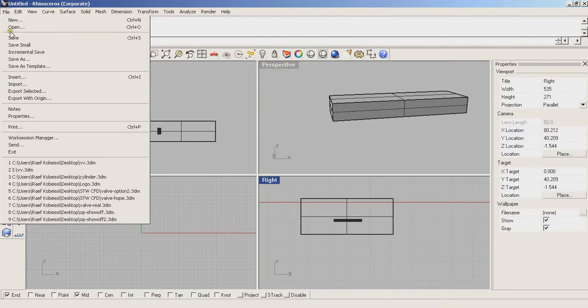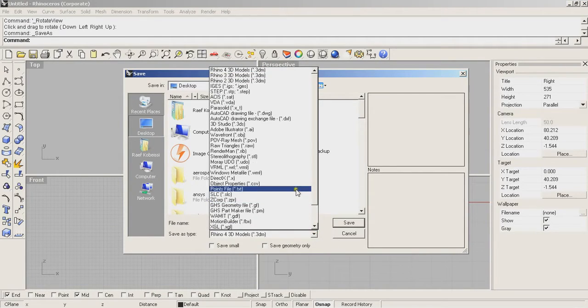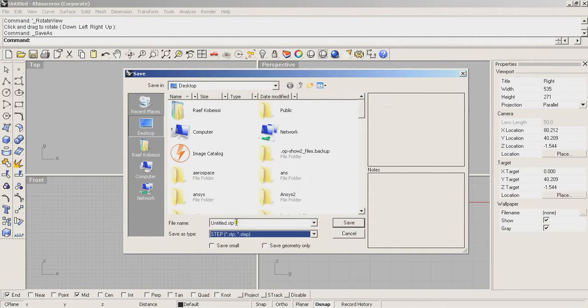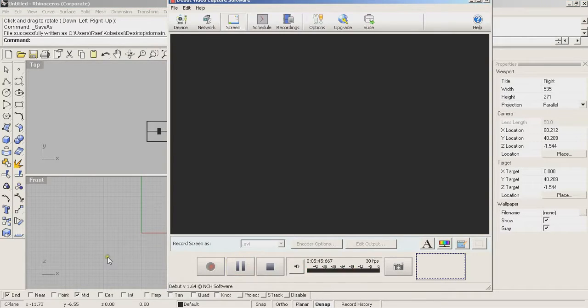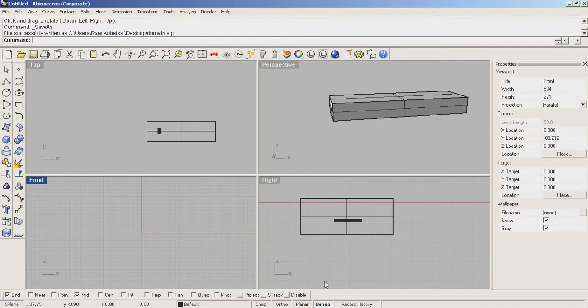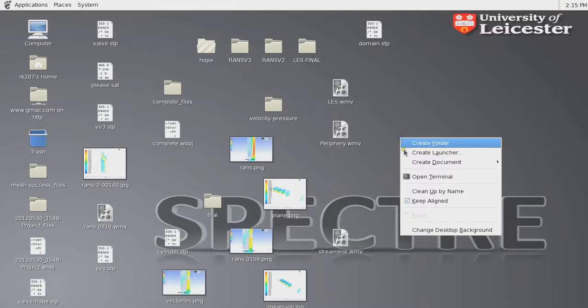So the next step is to file, save as, step file, and I'm going to call it fluent domain. Yep. After saving the file, now we go to the Alice computer system and we import our file to Workbench.